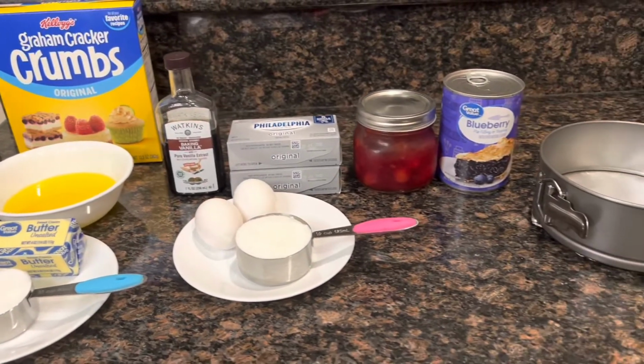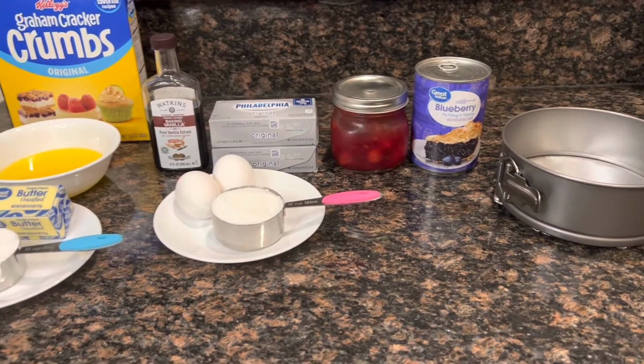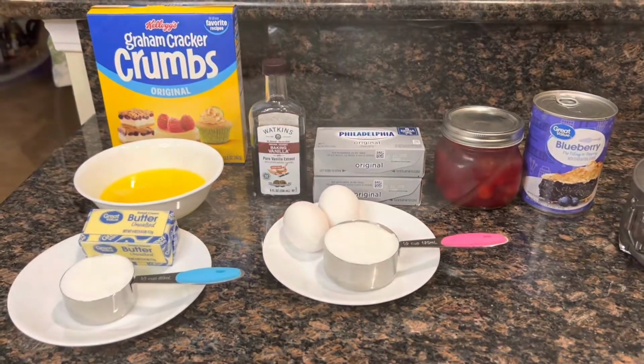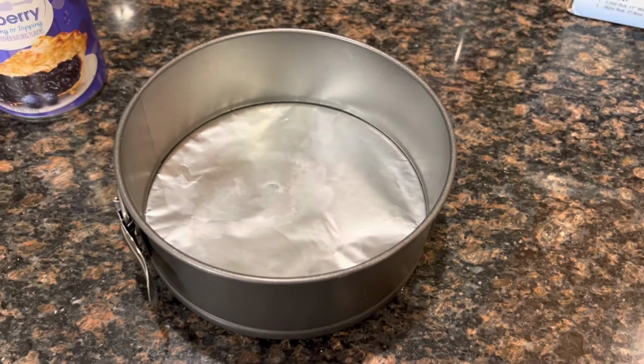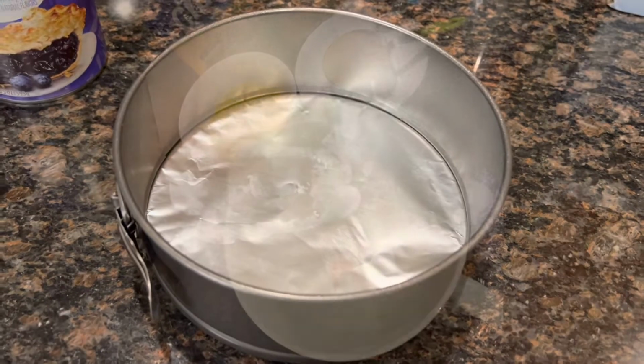Cherry and blueberry pie filling for the cheesecake topping. We will use a springform pan to help release the cheesecake easily after baking.